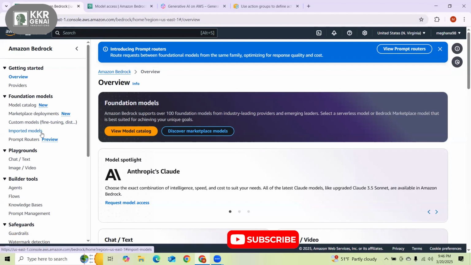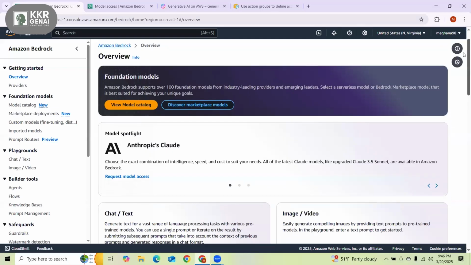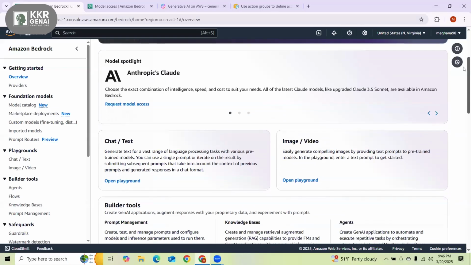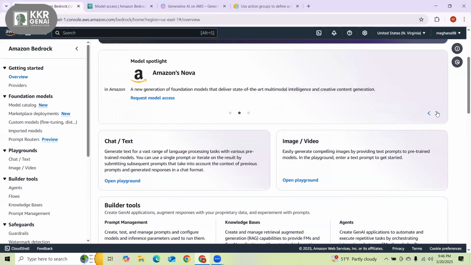Now we'll go to understand what models they have and all of that, right? You can see that they focus more on Anthropic. They have Amazon Nova, and they have Meta Llama models and all of this.